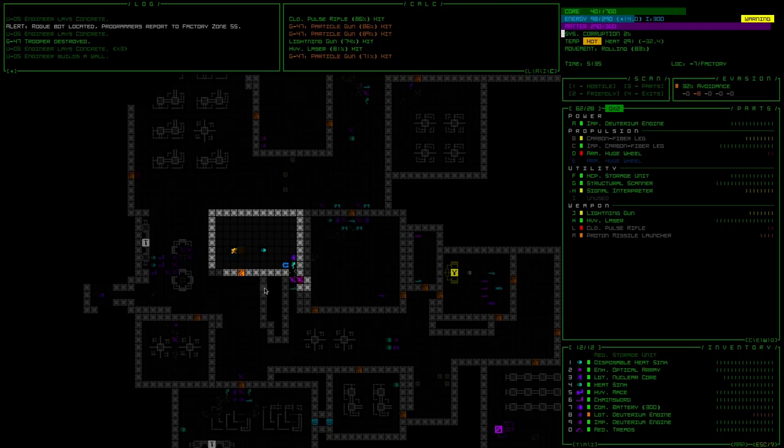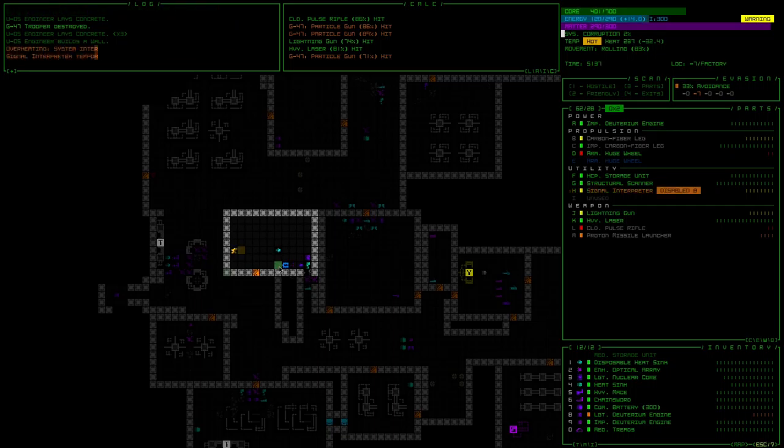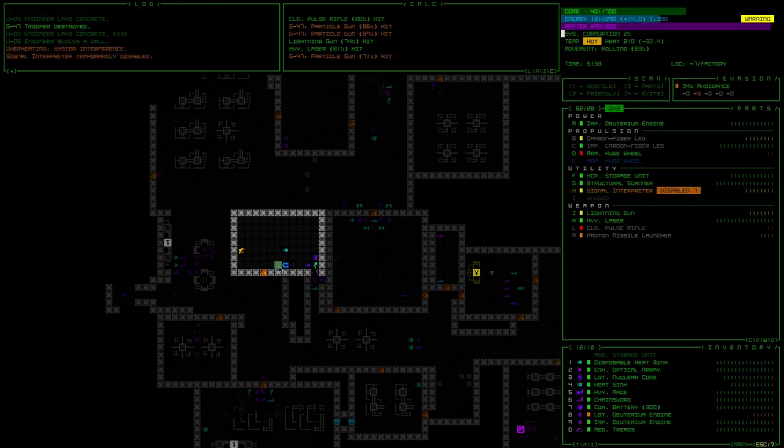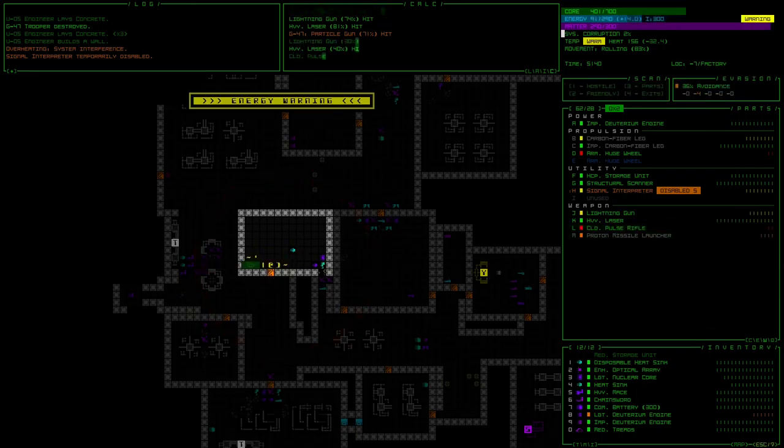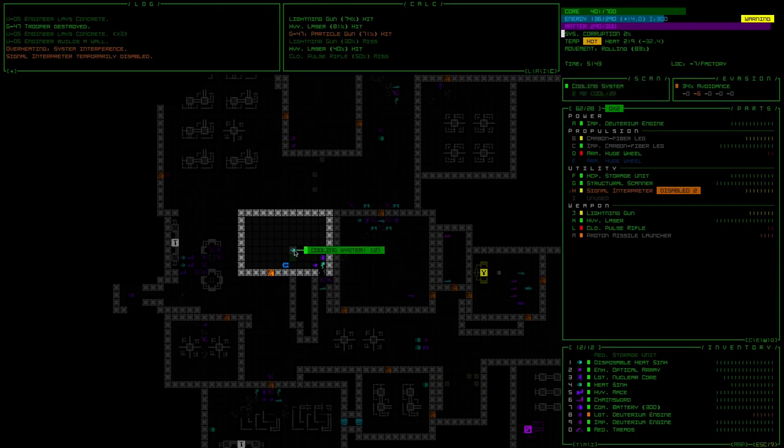Can I just take a step back then? I'd really like to take out that informer. There's only a 17% chance that I would actually hit him, though. I want to see if I can get closer to you and actually hit you. There's a 30% chance. Can I just turn that on and yeah, we're going to go for it. Did I kill it? The heavy laser hit it. I don't know if that actually killed it though.